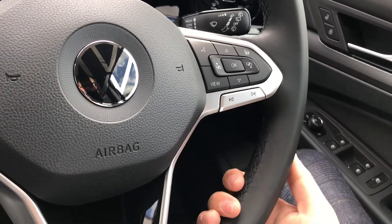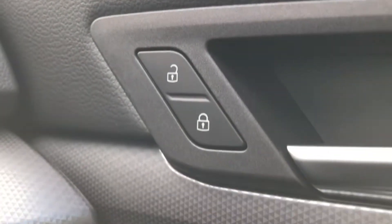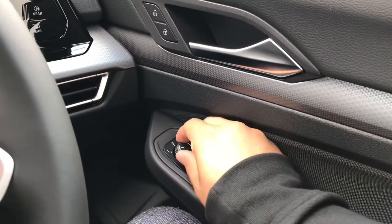You do get this beautiful leather trimmed multifunction steering wheel that enables access to your active info display. It's very comfortable in the hands and as it is leather it's very comfortable. We have the automatic headlights ensuring they're on at the correct times, along with the central locking on the driver's door and the wing mirror and window controls on the driver's door handle.